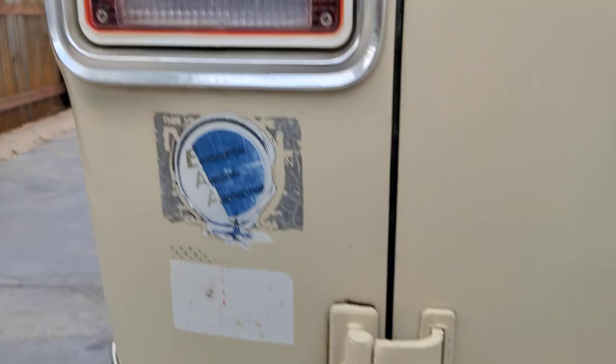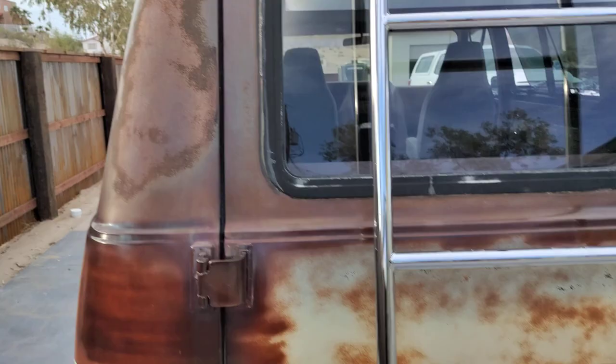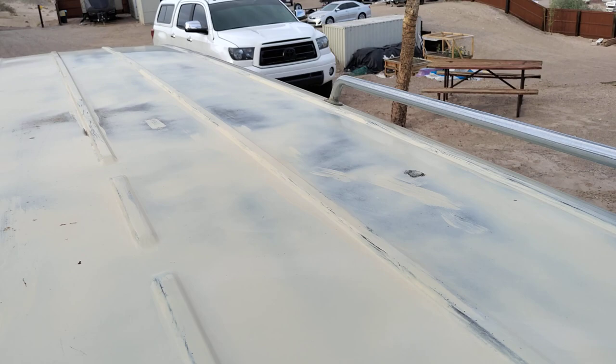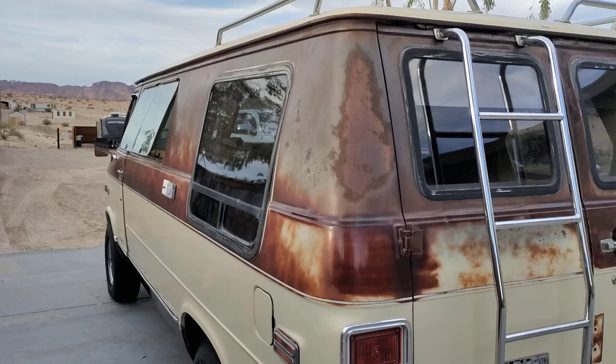Here's the other trim. Might as well get up on the roof now. You can see there's no rust around the rails or the drip rails. So there's your roof. Try not to die. Oh, jeez. All right, getting to the driver's side.